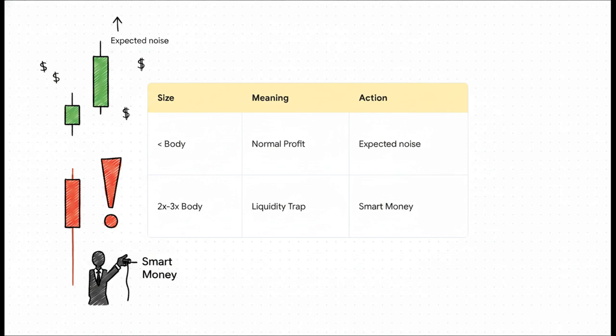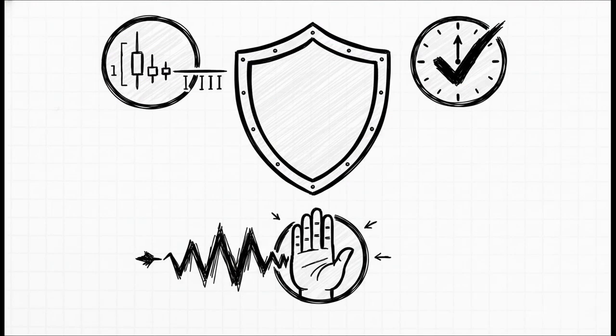But if you look at a candle and the shadow is 2 to 3 times larger than the body itself, stop right there. You have a massive red flag. That dramatic mathematical ratio is the exact signature of a liquidity trap. It fundamentally proves to you that extreme emotion was injected into the market and smart money manipulation is highly active. So the absolutely crucial point here is how you adapt your behavior to survive these shadows. Let's summarize these strict survival rules.